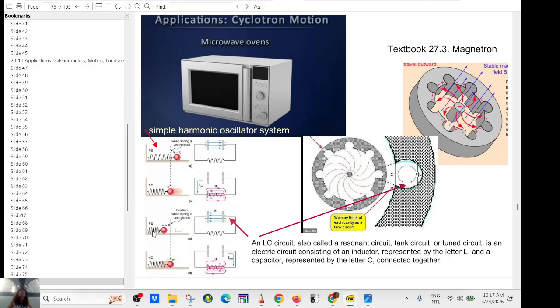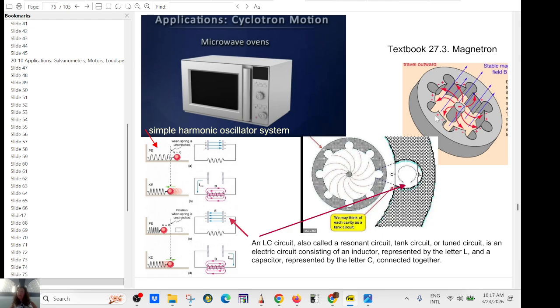Same thing with a mechanical system: you excite your system, it starts to oscillate at its natural frequency, and if you try to excite it at that frequency, things can go bad. You have the same thing when you have a coil, which is called an inductor, and a capacitor. You can make the current oscillate back and forth between the capacitor and the inductor, and you don't lose that much energy. It's very efficient. So they did the same thing here with that system.